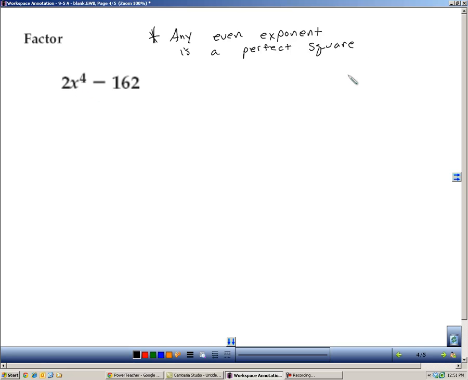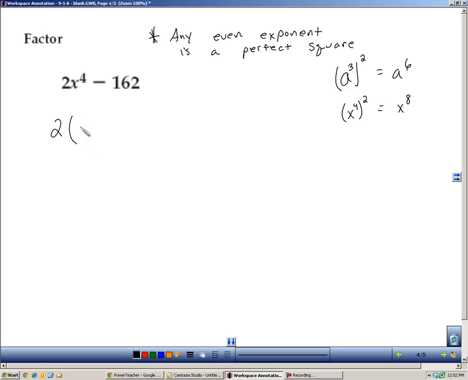And the reason is because if you take anything like a to the 3rd and square it, you get a to the 6th. If you take something like x to the 4th and square it, you get x to the 8th. Anytime you have an even exponent, you can cut it in half and turn it into the monomial that would be squared. So that's kind of a side note that you need to know about exponents. But back to our original problem here, this is not a difference of squares, but it does have a GCF.